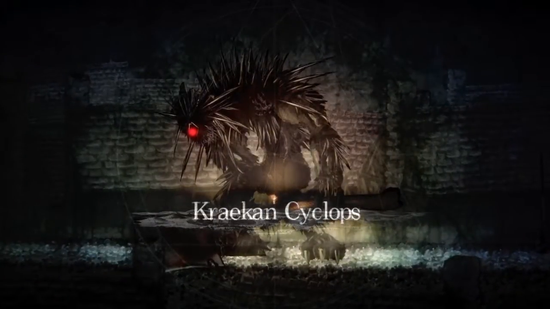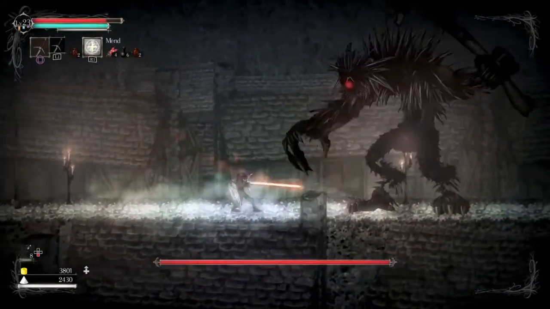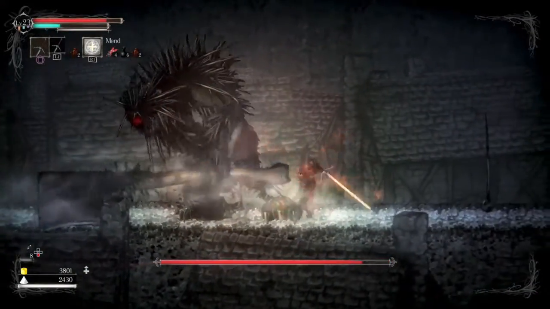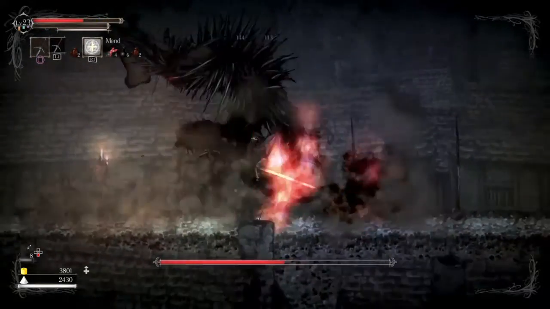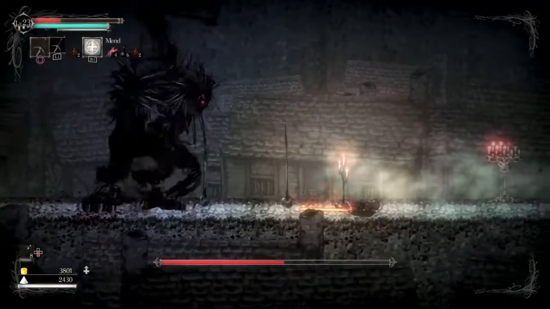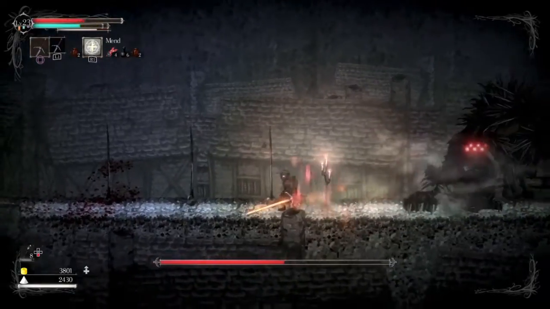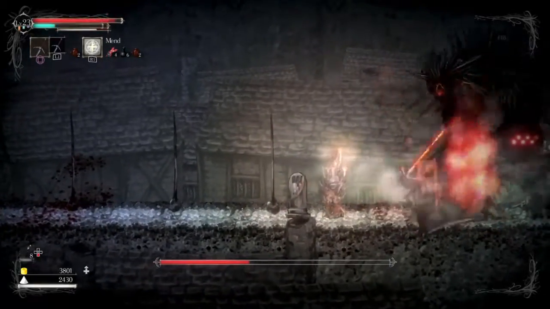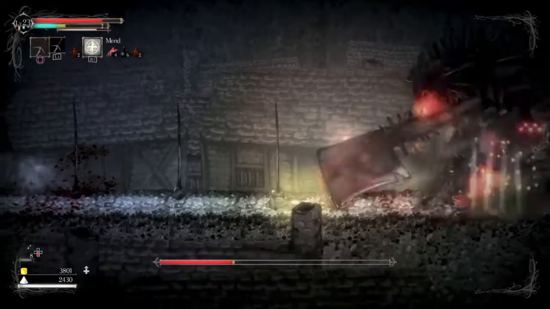As you can see, we're taking on the Kraken Cyclops. This guy is fairly intimidating, especially if it's your first time playing. That huge axe does lots of damage. That's the one attack that I am not good at dodging. Apparently you jump over it. Makes sense, I suppose. Roll under this. Roll through. Jump over that. Roll under that.